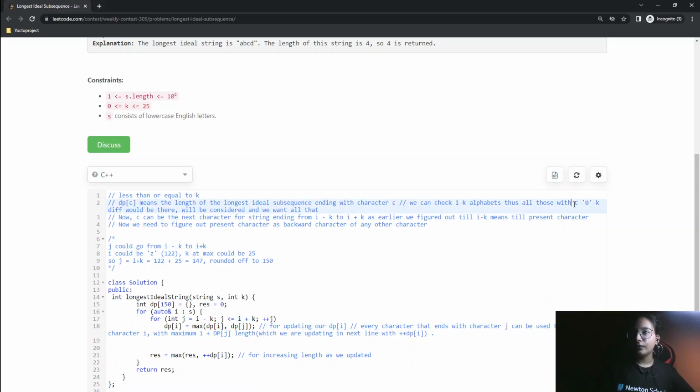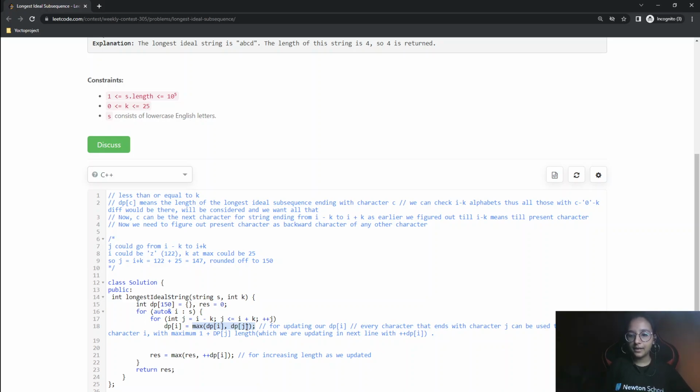Earlier I had written C minus 0, where we convert it in that form so that it gets the value 3. In that context I was doing it, but here it will convert to its ASCII code itself, right? So here the range would be this, and now we are required to check what maximum value the DP of I could obtain at this particular moment. So that's what we are doing here.